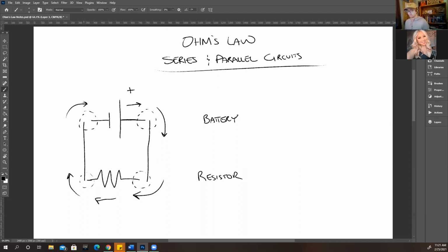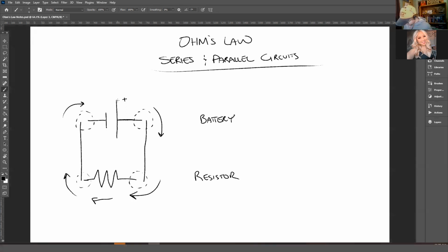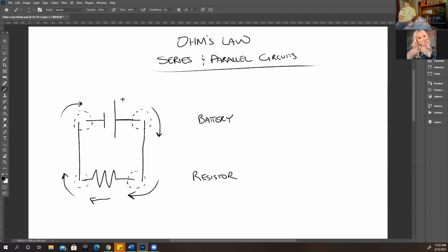Now, why is there some kind of flow now? Why does it want to return back to itself? That's a big question. Let me put this positive a little smaller right here. I'll erase that. Okay, so you could think of this large plate on the symbol as a large metal plate that's holding a lot of individual charges on it. So they're held on the plate. You think of the small plate having none on it.